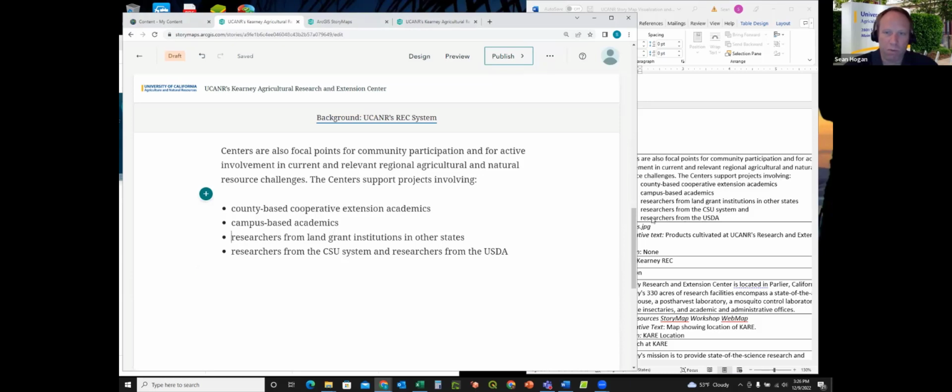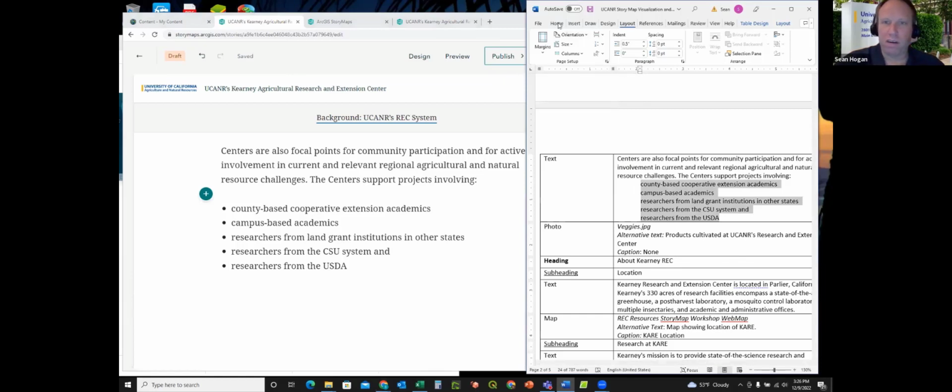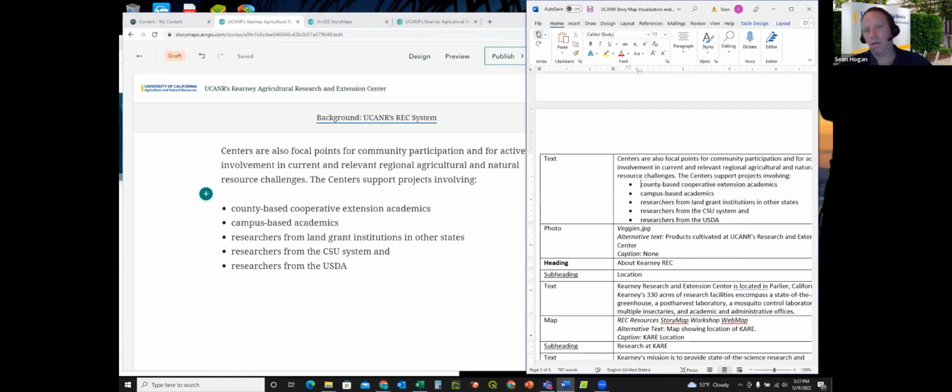Maybe a Control V would have actually worked out in this case. And then researchers from the USDA. Good. That would match the list that we have over here. Good.